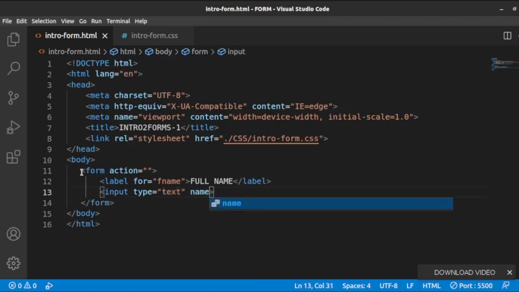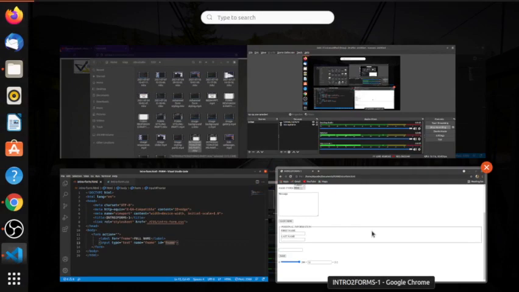Then name is going to be also f name, and the id, which must also look like the for attribute of the label element, is also f name. So when we check it out, we shall have now created something like this.